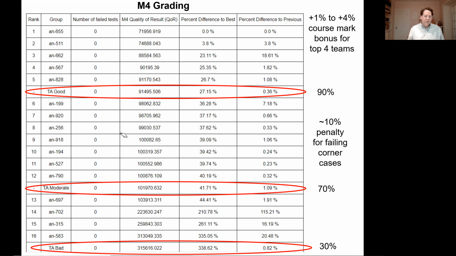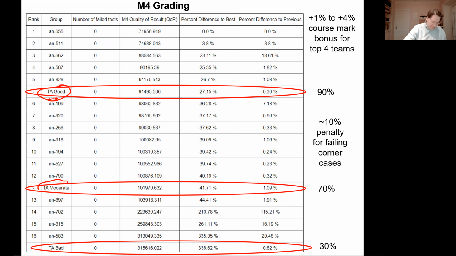How are we going to grade M4? So M4 is completely graded by the auto tester and me looking at the results. So whenever you submit your code, you will go into a leaderboard. And this is actually showing a leaderboard from a couple of years ago. We don't have the leaderboard going yet, but one of the head TAs and myself are working on it now. So it should be up this weekend. We're going to insert a few reference solutions in the leaderboard. Okay, so TA good is us trying really hard. We wrote the best solution that we had time to. So myself and the head TA are busy, so we kind of give up after a while, but it's a pretty good solution.